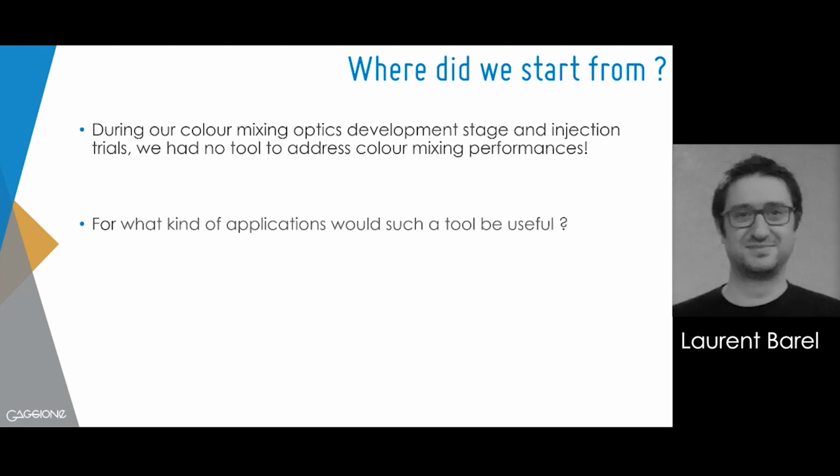For what kind of application could such a tool be useful? Obviously, for any static white luminaire, we know that some LEDs will produce color defects like color over angle, meaning the color temperature not being consistent among the emitting angles of the LED. So even the white luminaire can find some interest, and white-related developments in general can find some interest in being able to address the color consistency of a beam.